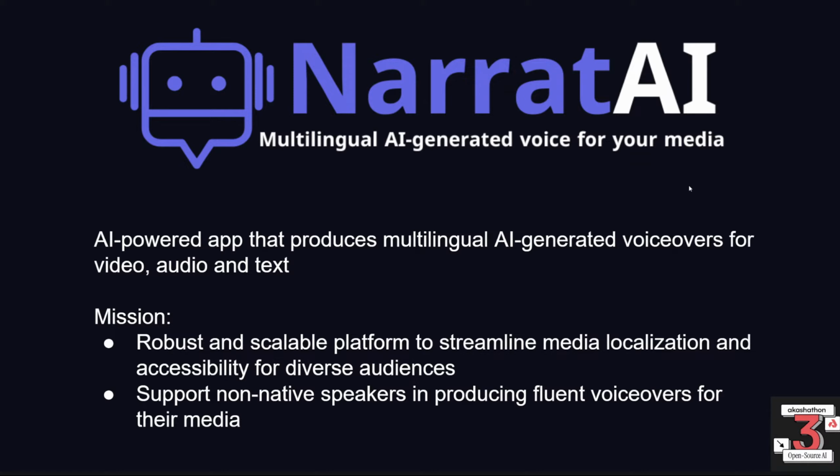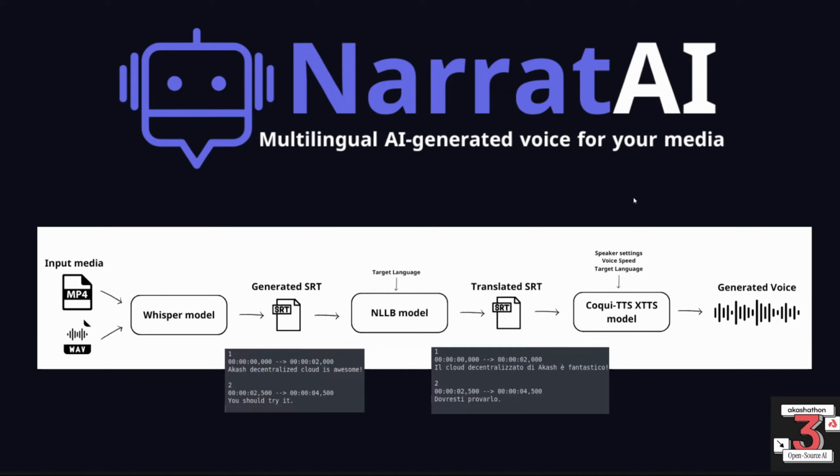To achieve these goals, Narrate AI uses three different AI models. First, the Whisper model that processes video and audio files to generate a subtitle file. Then the NLLB model to translate the subtitle file to a target language. And finally, the XTTS model to generate AI voice for its subtitle.